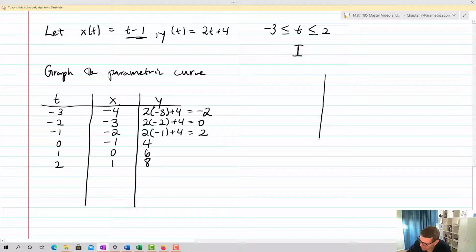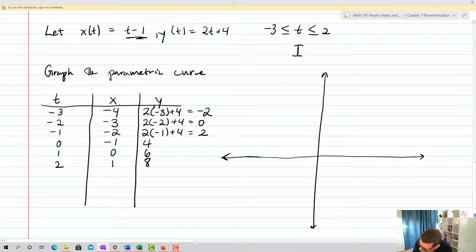Now what I'm going to do is graph them in order, as t increases. Now t is not going to show up on this graph. All that's going to show up is my x and y values. But t is going to be implicit in there. It's the parameter. And oftentimes that's where we're going to use things like implicit differentiation, because we've got this missing t, the t that doesn't show up.